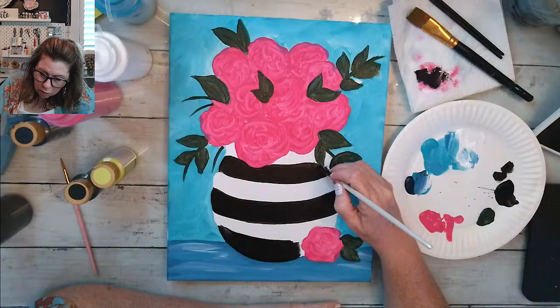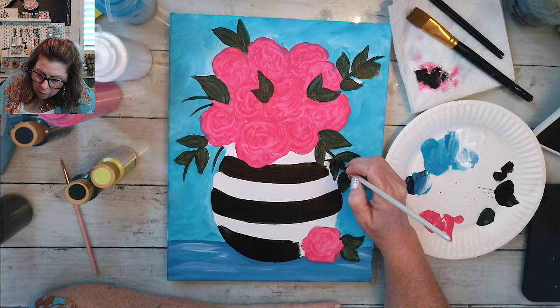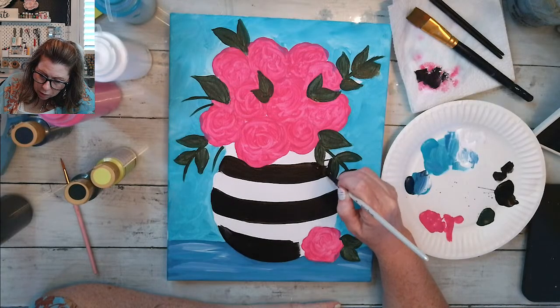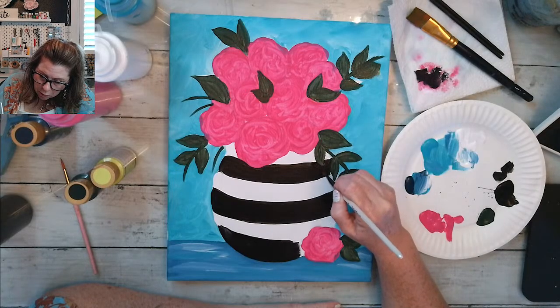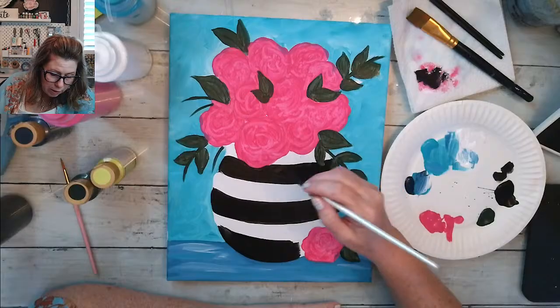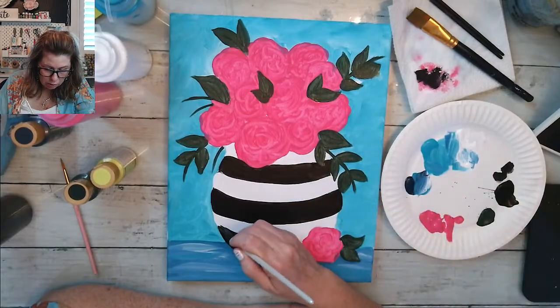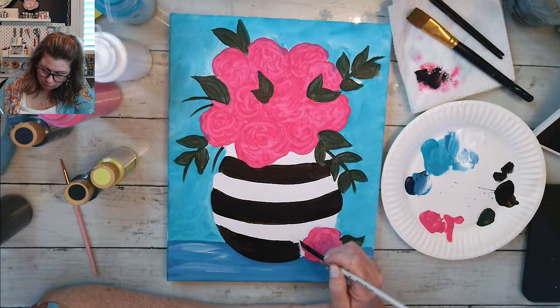So we're going to go here around the leaf and it'll come back up there, down here, and across. Beauty too, if you mess up on anything, you just go back over it, wait till it dries, and then go back over it. That's all you gotta do.